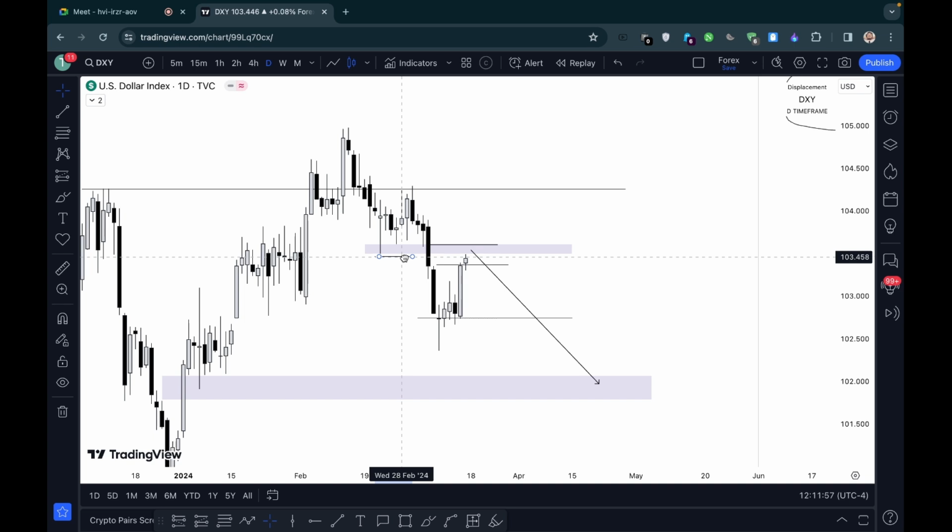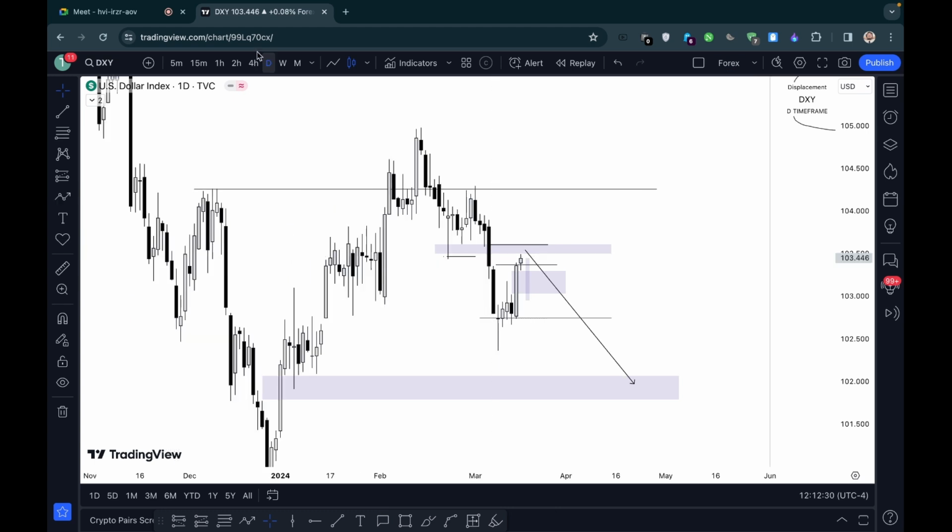So a little bit tricky here. What we can do here is wait. The best thing is to wait for this fair value gap to be invalidated. Next, on Monday, if this thing happens and price closes below this candle, now you can retrace up to this order block and we can target this low, or this fair value gap. Let's go to the lower time frame.